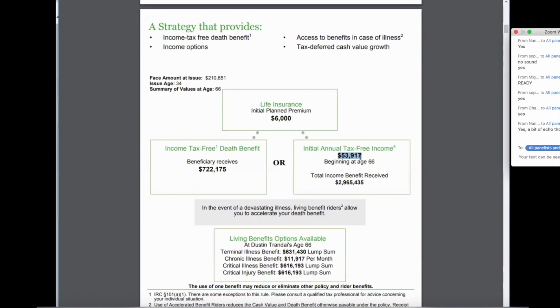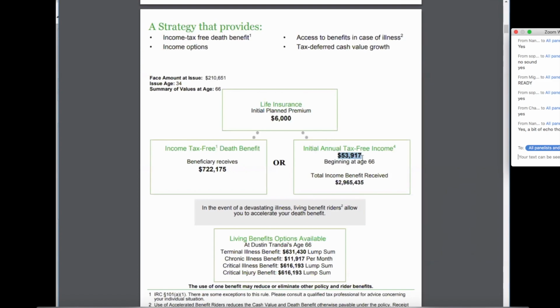So you never want to MEC a policy for your client. The client never wants to MEC it. Anytime you start pulling out loans, and your policy is a MEC, then you will have to pay taxes on it. On the interest gain, not on the money that you put in, but on the money that you've gained. And again, the monies are on a first in, last out basis.